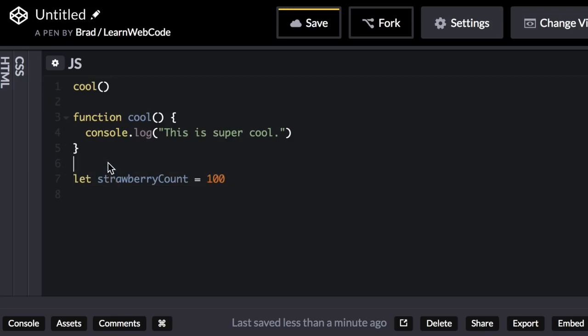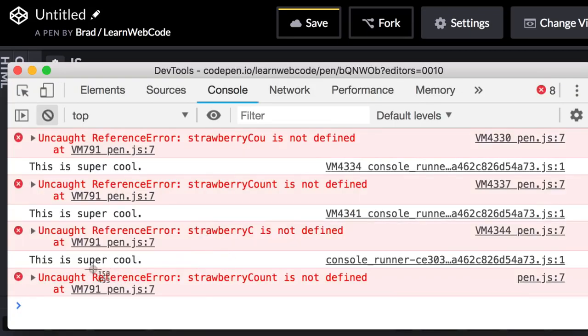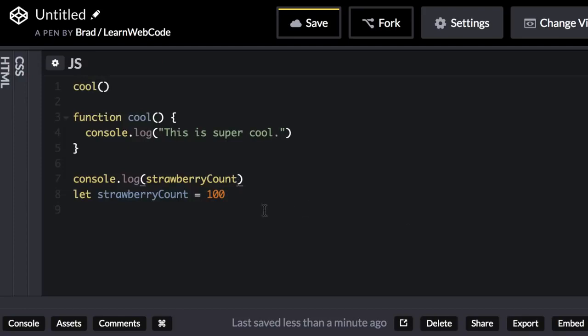I can't expect to be able to access strawberry count before it's been created. So if above this line, I tried to log out to the console strawberry count and then try to check the console, we see uncaught reference error, strawberry count is not defined. So clearly the ordering of our lines matters.